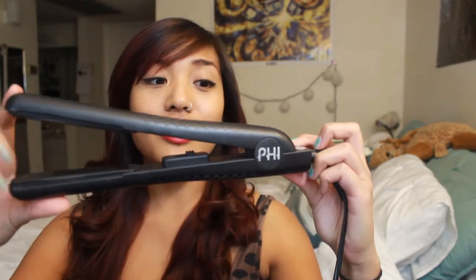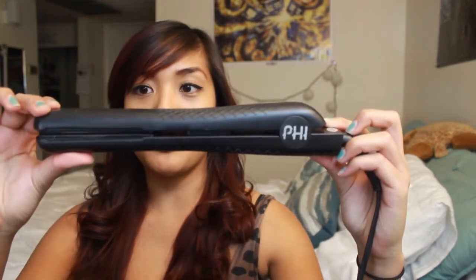is a PHI straightener. It looks like this. It's kind of like a knockoff Qi, I suppose, and I really liked this straightener. I loved the straightener for a really long time. The plates are really nice. When you put your hair through it, it doesn't ever snag. It doesn't ever feel like there's a lot of friction on your hair. It just really glides on through. Really comparable to a Qi or a hot tool straightener. My sister has had both, and I've tried out both of hers, and this is very, very comparable to that.